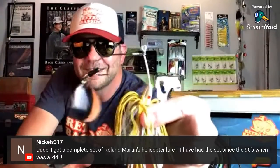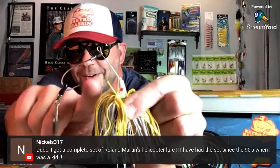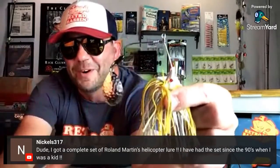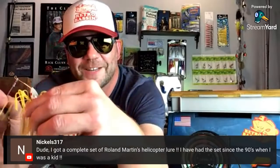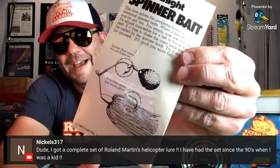So I've got some stuff here that I would say is in the gimmick category. I showed you the spinnerbait. Hold on. Here we go. Check this thing out. This side looks like a normal spinnerbait, and notice here it's got a hook. This is designed for bass that strike the blade. I don't know how often that happens. Doesn't happen too often to me. But they had a whole spinnerbait designed. I would put this in the gimmick bait category, and I've been throwing this thing for a couple trips now, and I haven't actually gotten a fish on it, so that might be why. But this was a whole deal back in the day.